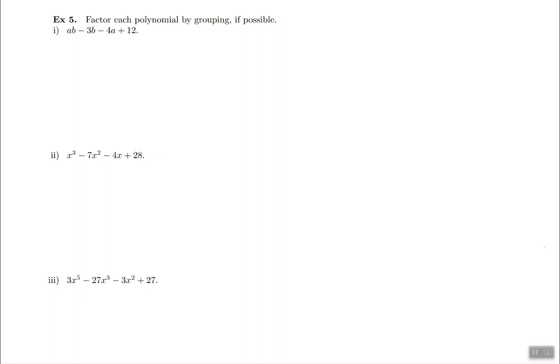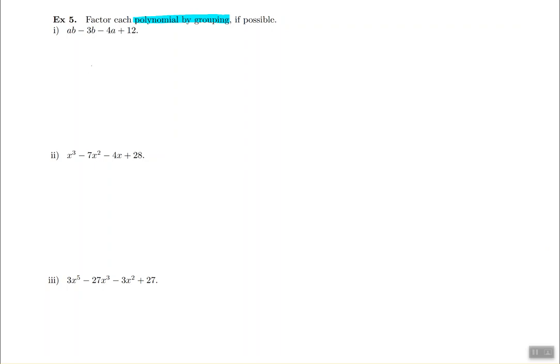The next technique that we will review for factoring is going to be factoring by grouping. This is very similar to factoring with the GCF method, except we're going to be doing groups of two. Typically speaking, for this factoring by grouping method to work, you've got to have problems with 4 terms or 6 terms or 8 terms. So the number of terms should be an even number of terms.